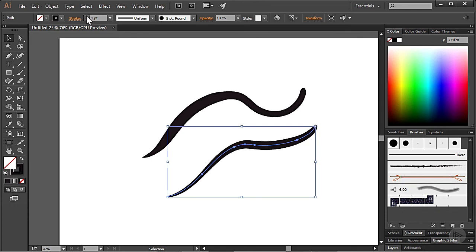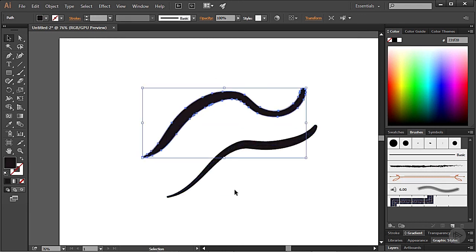Now, if we take the stroke up here where it says 1 point by default and we increase it to 2 points, we'll see how it makes it thicker automatically. And we can also take it back down, and we can actually have a finer control if we simply change this to, say, a 0.3, and you can go real thin as well. We do not have that option with the blob brush tool.